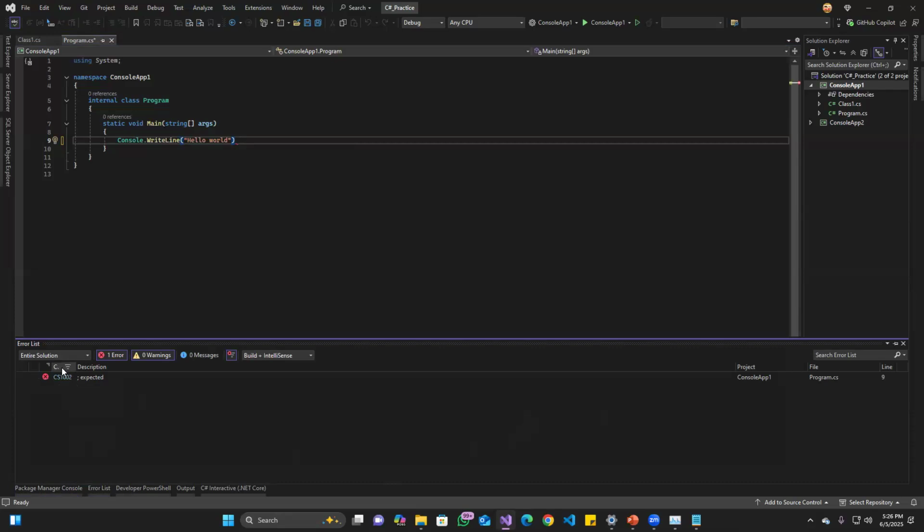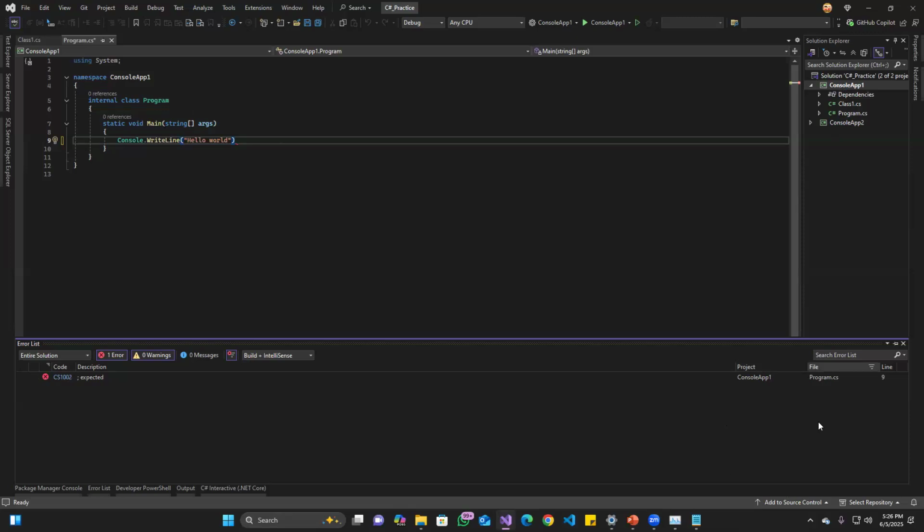Over here, you see code, and the description saying semicolon expected. Then if you come to the right side, it's telling you where to locate this particular error. It's located in project console app 1, which is the current project here. Then the name of the file.